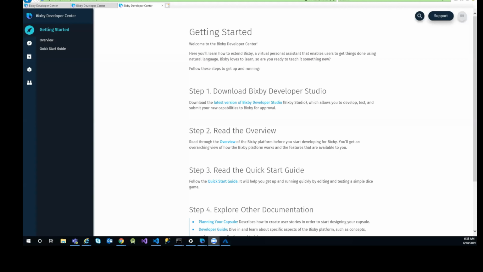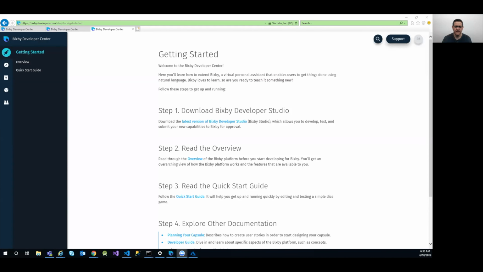Absolutely. All right, I'll go ahead and start sharing my screen here. Let me find the share button. I'm going to share screen two. Let me know when that pops up. Okay, so what we've got here is the Bixby Developer Center after you log in. As soon as you come to the Bixby Developer Center, they give you a little bit of info, then ask you to log on to the account, and then you go ahead and download Bixby Studio.